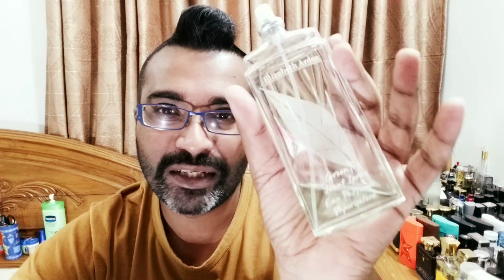This is a fragrance for women, but I think I love it as much as women do. This lasts forever. It's just so relaxing. I have a little bit of juice left. When this one runs out, I'll go buy another one. So this is one of my favorite cheap fragrances which smells very very fantastic. So today I'm gonna share with you two of my other green tea fragrances, like green tea flankers.